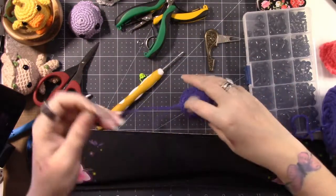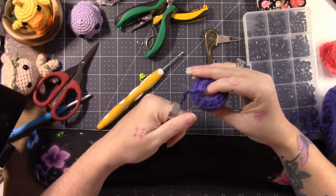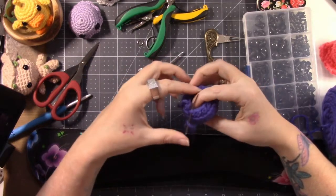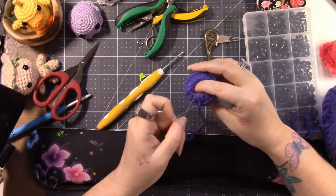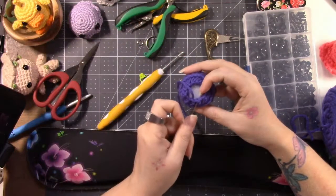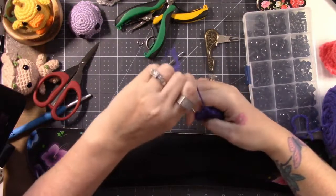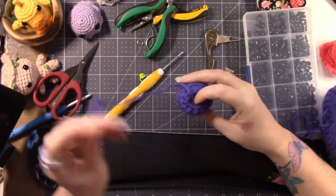And we're going to do just like we did before with our little practice ball. And we are going to run through the front loop of each of the 12 stitches, pulling as we go and securing this bottom. There's 1, 2, and 3. Just give it a little tug. Okay.